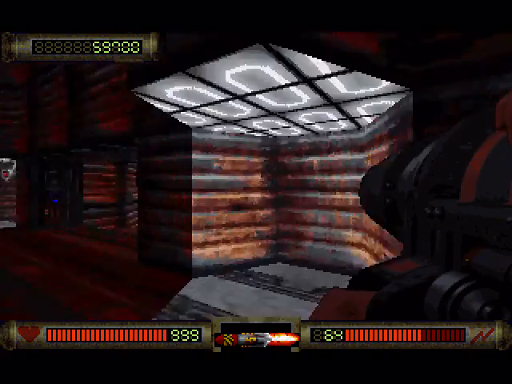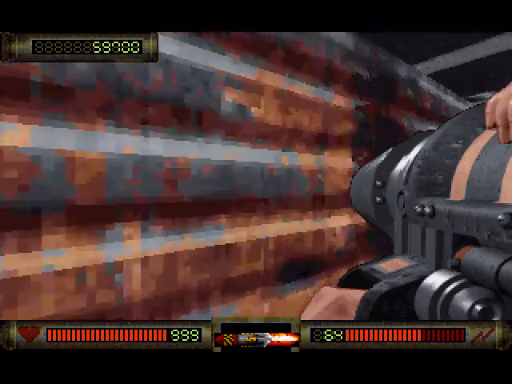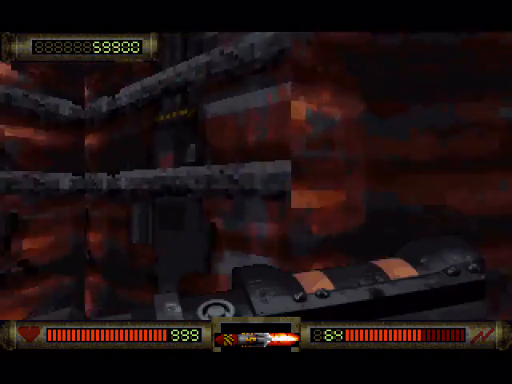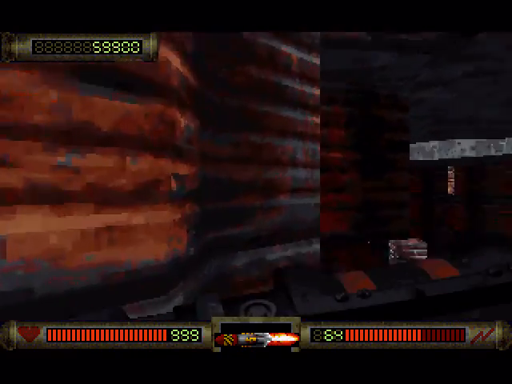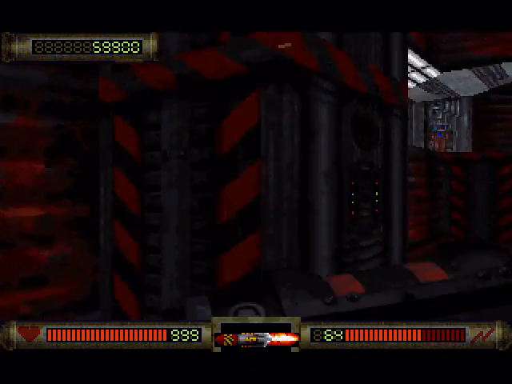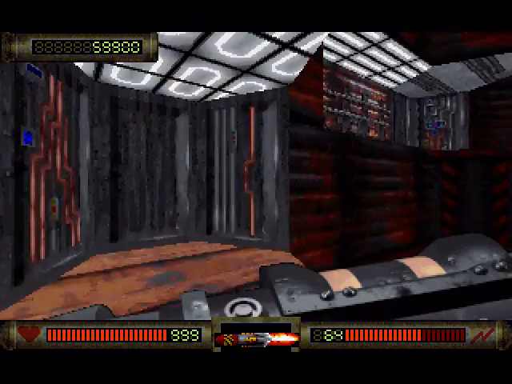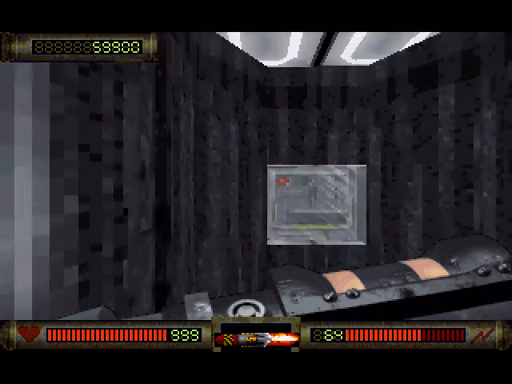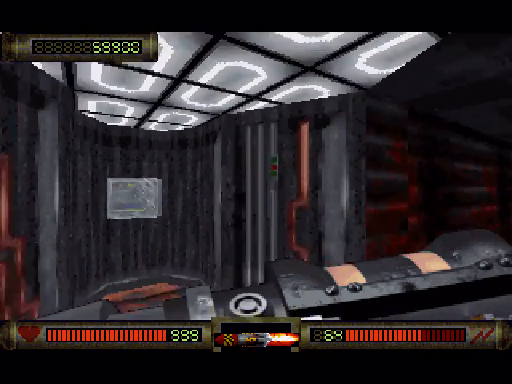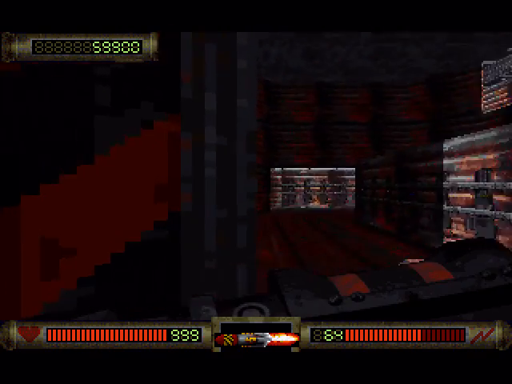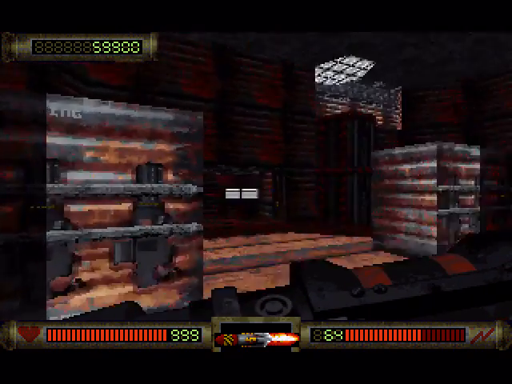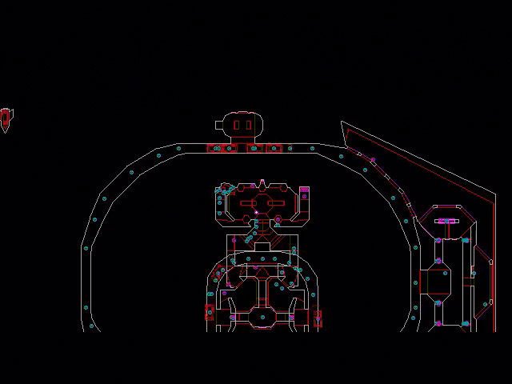Now back to the weapons. The weapon that I'm using right now is the RPG launcher. As I already talked about, how huge this weapon is, but it actually fires at a reasonable rate. I think at a faster rate than the final RPG launcher in Duke Nukem 3D. It's actually really powerful.